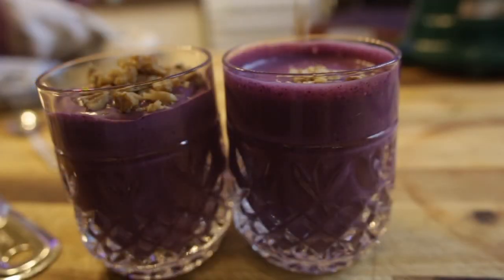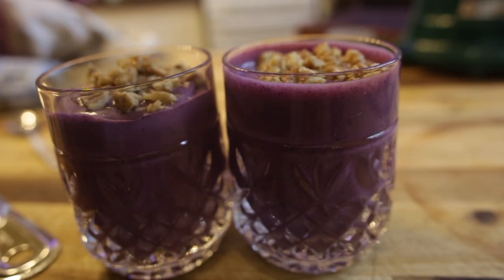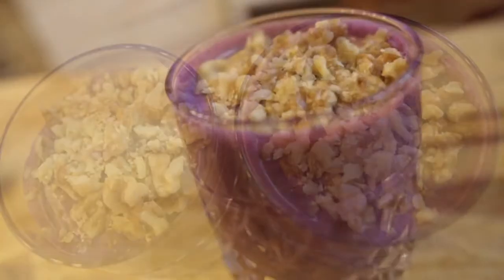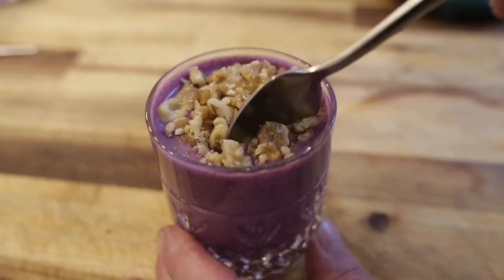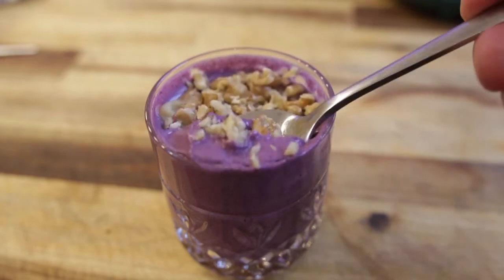You can add some walnuts on here or pistachio nuts. I'm adding just a few walnuts on the top there. Now this breakfast pudding is also gluten-free and it is dairy-free. Top it up with some muesli or a topping of your choice and it is absolutely delicious.